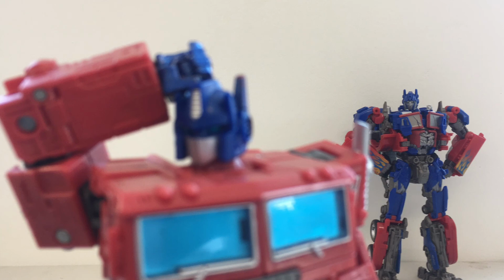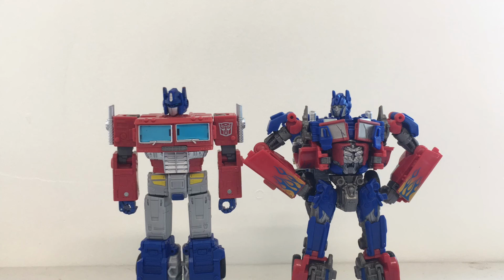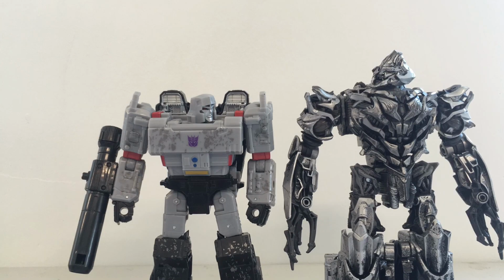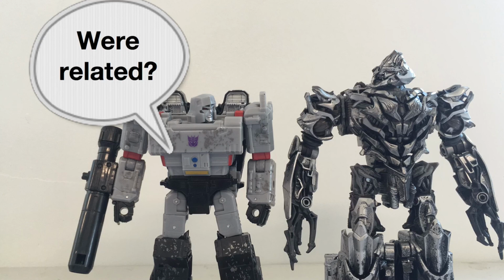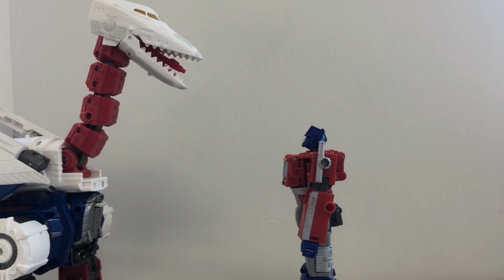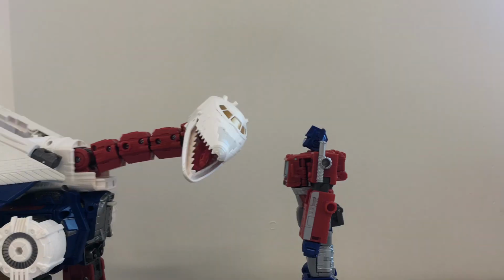The perfect solution: the movie series Optimus, or Studio Series 44 Prime. I'm still biased towards the movies because I've grown up with them, but G1 and the movies take a lot of inspiration from each other. Of course, they had to take inspiration, except sometimes they didn't even do that at all. But besides that, this looks like an Optimus Prime. It just feels like him. And finally, Skylinks will be the next review, and I'm excited to take a look at that because it's a great figure.